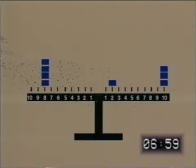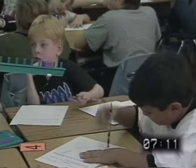Notice here that Susie has offered a correct solution, but the reason she believes it will balance is that there are 4 tiles on each side of the fulcrum. You want to think about these three? 5 on 6. These 3, I guess.